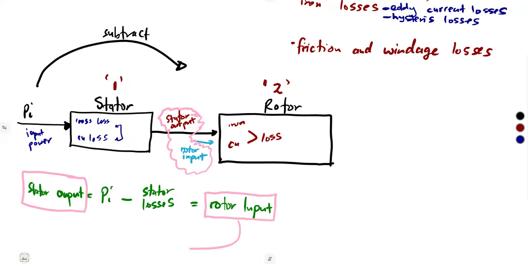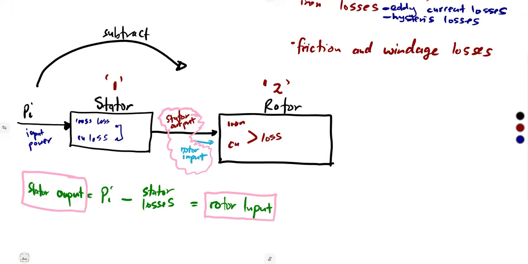When they give you the rotor input, they're giving you what? The stator output. When they give you the stator output, they're giving you the rotor input. It is the same point. We are at the same point. It is only you who is to define where you are from. If you are from the stator, you say this is the stator output. If you are entering the rotor, you say rotor input. It depends on how that information is given in the questions.